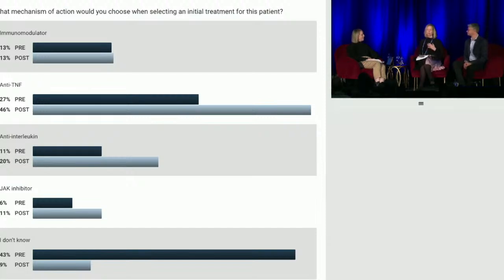And I don't think we can minimize that importance, because when we think about starting an anti-TNF, you really have to think about how you're going to deal with anti-drug antibodies. I think one of the things I think about, if you're going to use monotherapy, I think there's still probably people who have differing opinions on this, but for me, that person probably really, you need to be looking at drug levels, and I would favor doing it as early as possible.